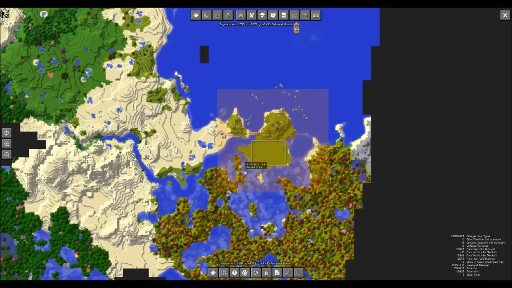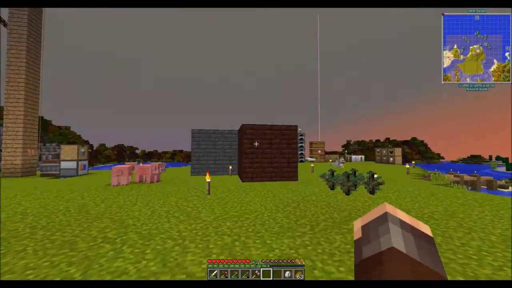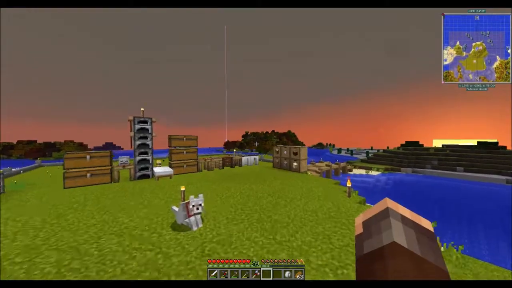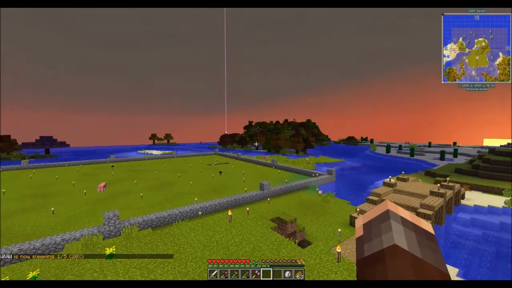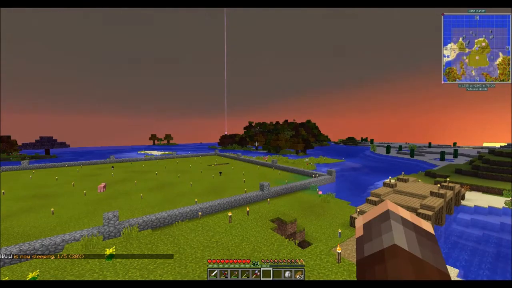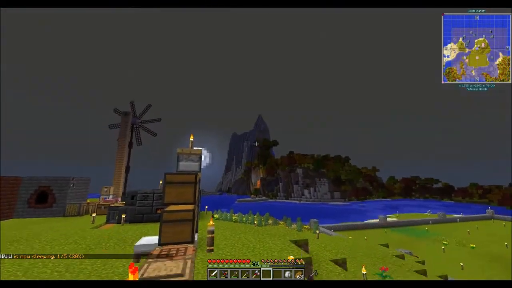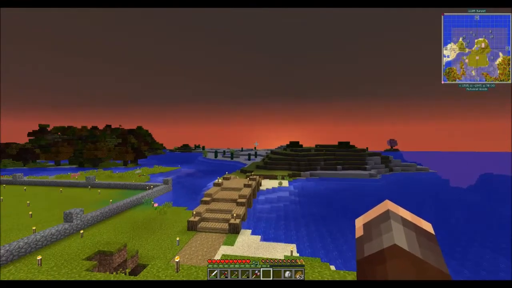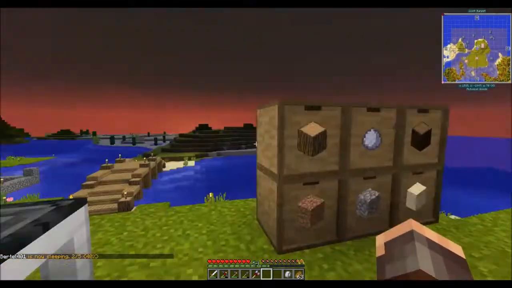I found this nice biome called an Atrium Woods, and it's full of these trees. If I just run over here, you'll be able to see them a bit better. Full of these trees, full of different sorts of leaves and colours and everything. I'm hoping to make use of them, and I've got this nice little mountain over there, if I so choose, and a desert just there for anything else I want.